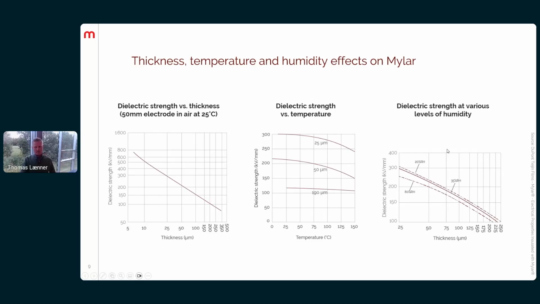And again, humidity, maybe it's not so necessary. Maybe you have control of the humidity inside your electronic assembly. But if you are moving above the standard relative humidity, then you can see at 80% it starts very low, also depending on the thickness here. It's 200 something, whereas at only 35% relative humidity, we're between 200 and 300. So also something to consider. All of these parameters combined could be relevant to look at when evaluating the need for your dielectric strength.